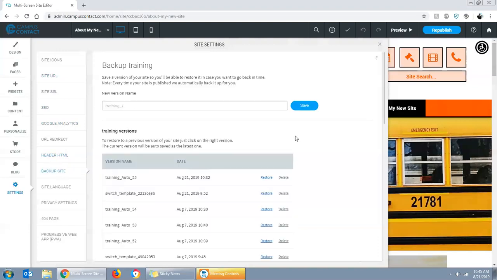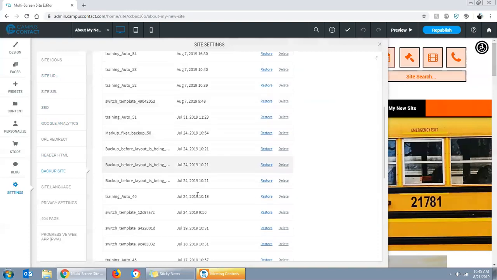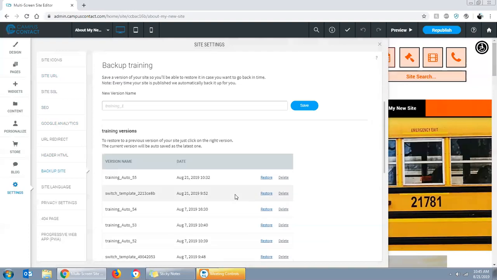Backups of the site. This is really cool, and this gives a lot of comfort to a lot of people now, and it really gives you a lot of control and options that you can do. All your sites are backed up every single time you publish them or every single time you log in. So you can see that I've logged into this site quite a bit, and I can restore it back to any previous version by just clicking the restore button. In fact, I did it this morning. I changed it from a bright yellow design to the new Leake County Schools design just by changing the design. And if I want to roll it back to any previous version, I can click restore.